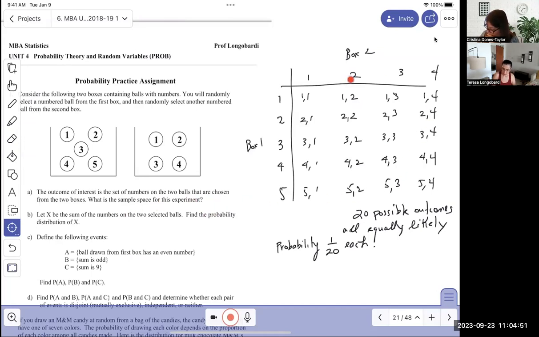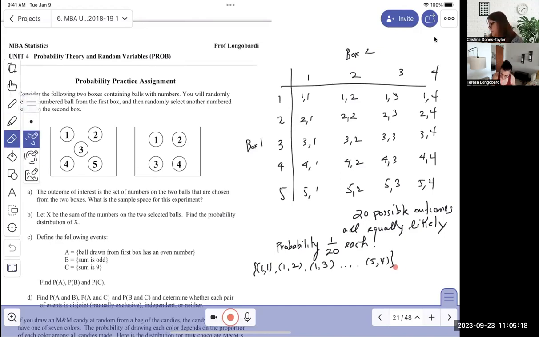That's the sample space. Now you could write it like that, or I think in the answers it shows like 1, 1, 1, 2. So in terms of exam answers, can we just put 4 plus 5? The result is 20 possible outcomes. You gotta show me. I don't know if you know what they are. You have to show me.